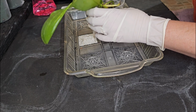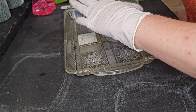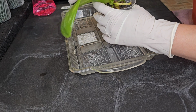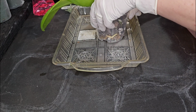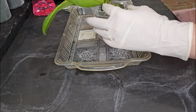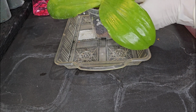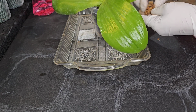So as I pour the media in, I try to arrange it so that it fills in as many of the air pockets as possible, softly tapping down so that it all falls into place. I'm going to go ahead and add a few bits and pieces of sphagnum moss within all the media and in between her roots. Since she came from a pot full of sphagnum moss, I want to make sure that her roots still have a little bit of that moistness touching them, keeping them nice and happy.